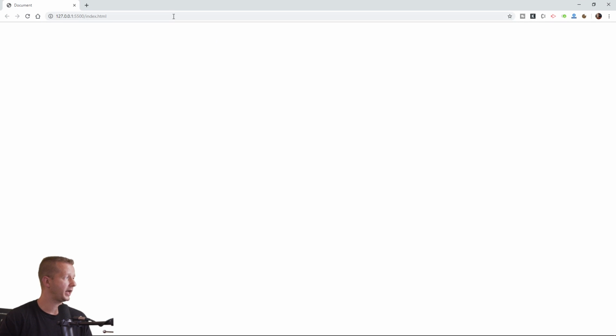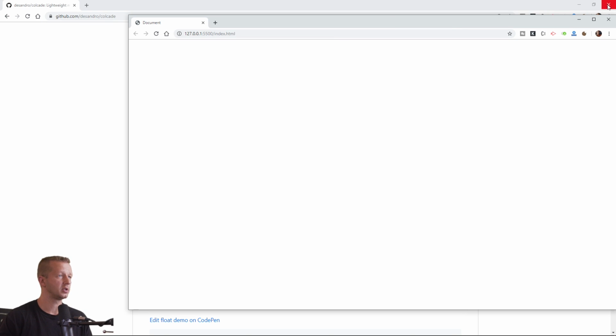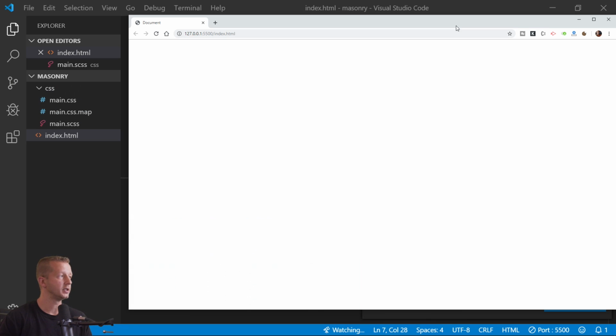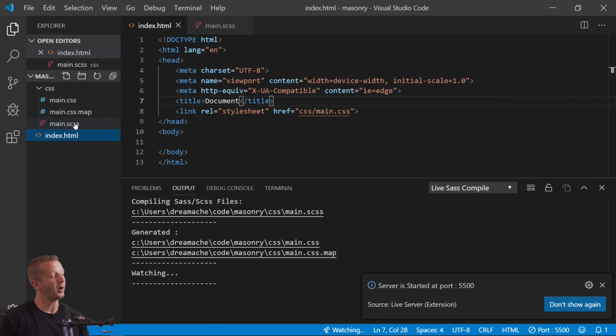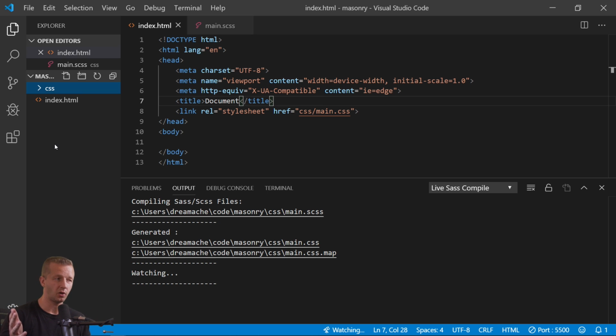So here's our very blank project. Let's close this out, or actually we can minimize that. And let's get started. Oh yeah, one more thing. We want an images folder. You can use downloaded images if you want from unsplash.com, which is what I did, or you can just link to something else, existing photographs or whatever. So I'm just going to get that folder in here with those files.